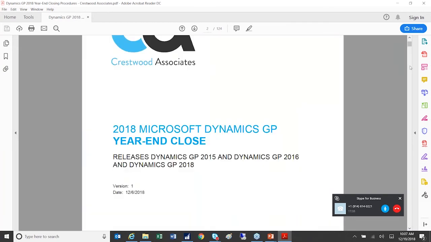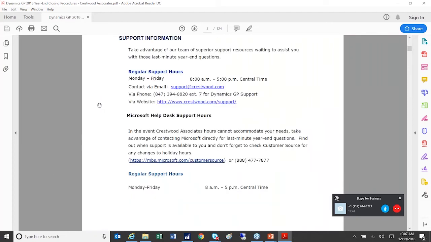And one thing I just want to point out is it also has information for our support department. So if, as you're going through, you have questions after today, or as you're just going through the process, or you want to schedule time with some help on any of these steps, we have a support department that can help you. So definitely reach out and contact them if needed.